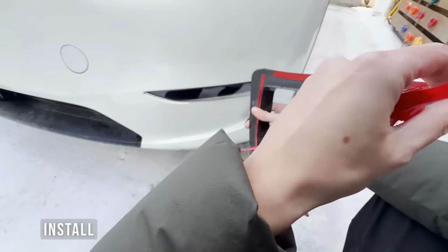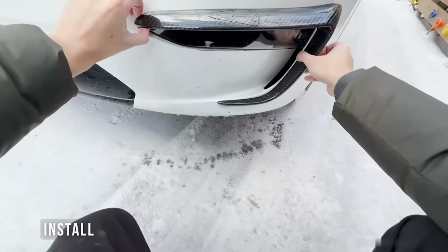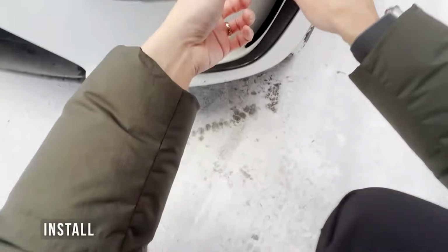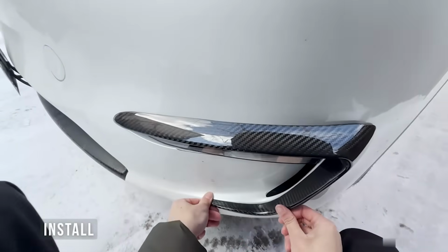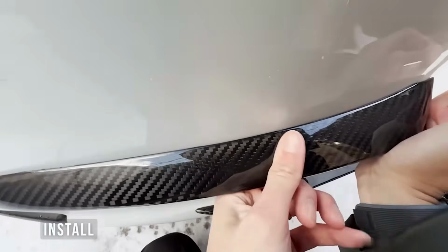Now, take one of the carbon fiber trim pieces and peel off the backing from the 3M tape. Carefully line it up with the fog light area, making sure it's positioned correctly. Once aligned, press it firmly into place, applying even pressure along the entire trim to create a strong seal with no gaps.